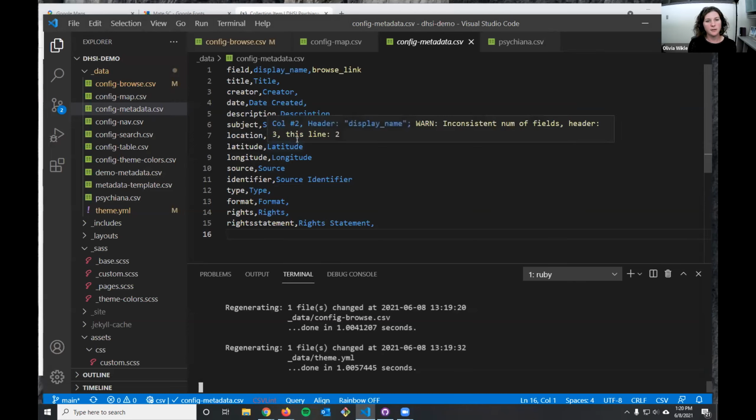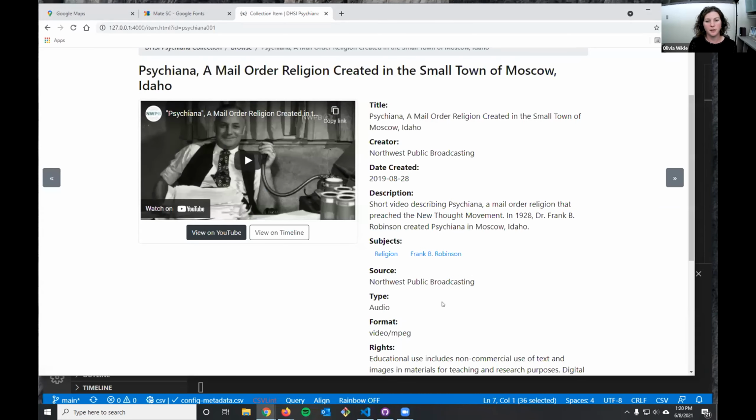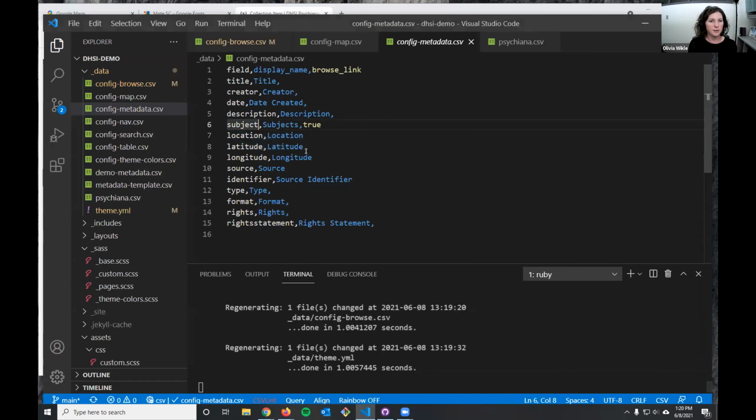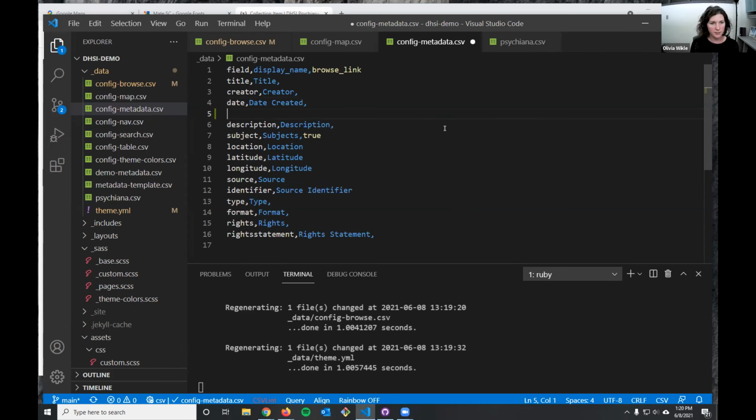So you might find yourself deleting some of these fields. If you don't have a field, it's not going to show up. An empty field is not going to show up, but maybe you're just cleaning up this file and you don't have latitude and longitude, so you could get rid of those. And then you probably have some fields you want to add. So item information is one that I want to add.